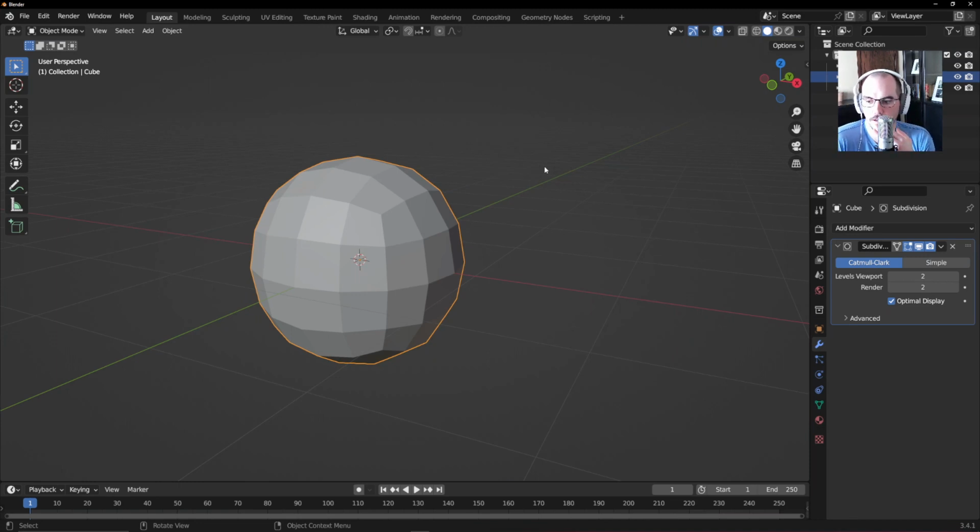In computing, in 3D rendering, in gaming, keeping the number of polygons low is key, and so you're always trying to strike a delicate balance of how many polygons can I use to have a really good model or a really good experience and not tip the performance of the computer hardware past its point.